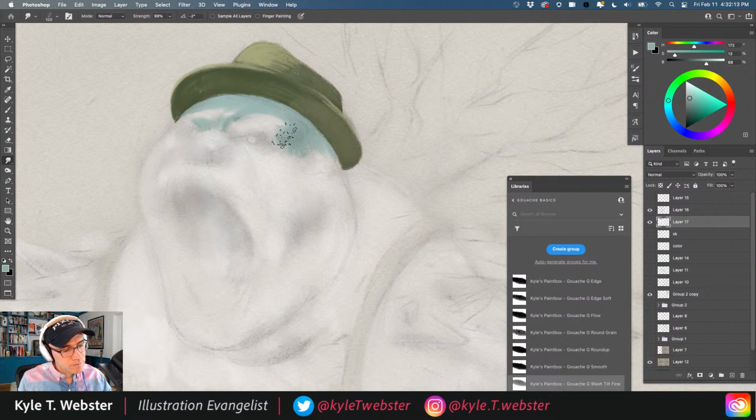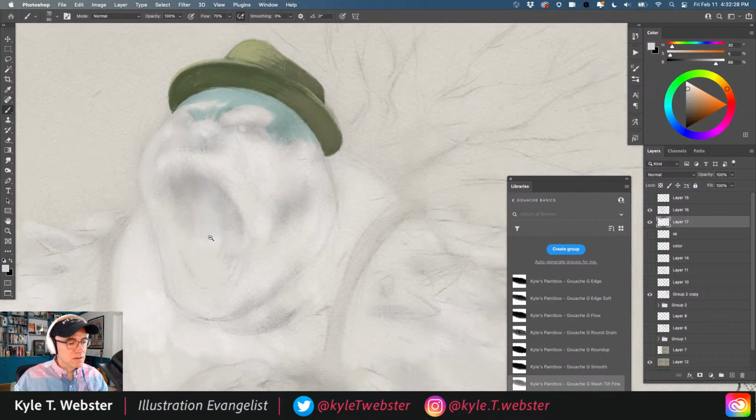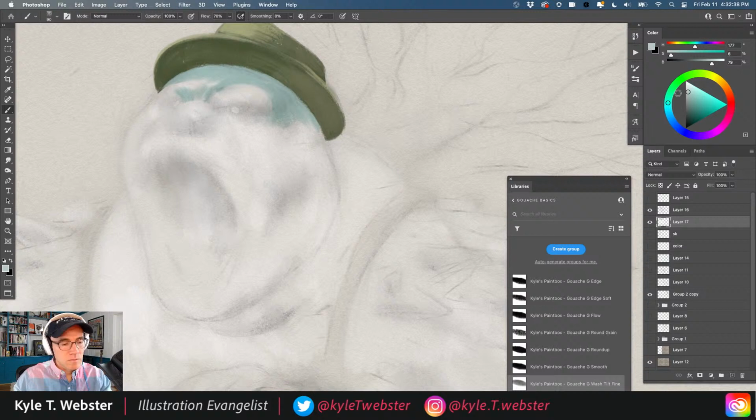with more time to play around, I would probably start with an underpainting, where I would just use one color, probably a brownish color or something like that. And then I would just work with that to work out all the values, all the darks and lights and stuff like that. And then paint over that with color. But we're just kind of diving in here.